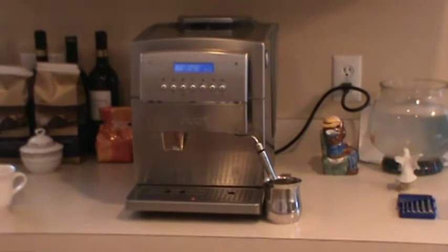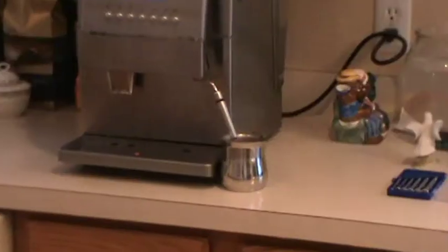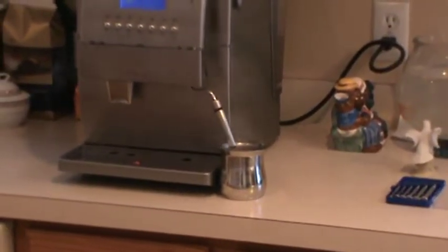This is the Gaggia Titanium, and right now mine has a leak. Whenever I operate the steaming wand, the hose inside leaks. But today I'm going to fix it.